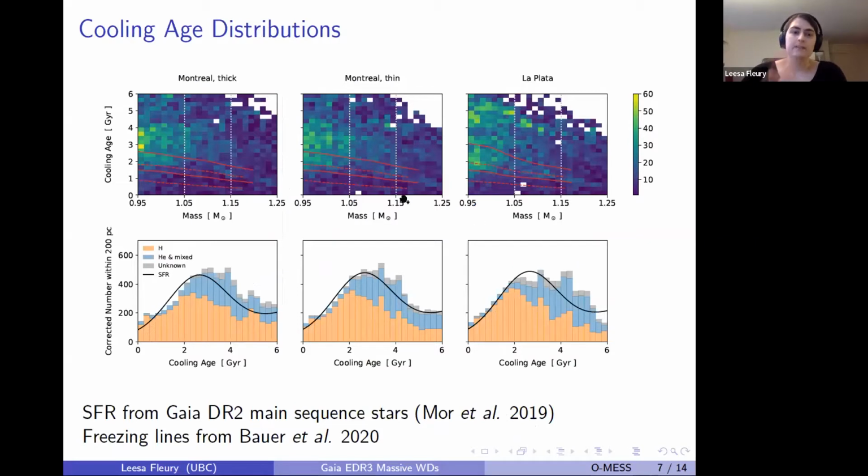So after doing all of that, the first thing I look at is the joint distribution of masses and cooling ages according to the different models. That's this top row of plots here. Overlaid on this plot, I've shown the freezing lines that were also shown earlier in the CMD, converted to mass cooling age space. From bottom to top, these are the lines of 20% oxygen neon frozen, 20% carbon oxygen frozen, 80% oxygen neon frozen, and 80% carbon oxygen frozen. These horizontal lines just indicate where I'm later going to divide up the sample into mass bins. So it's not important for highlighting features of this particular plot, it's just a point of reference for things I'll show later.